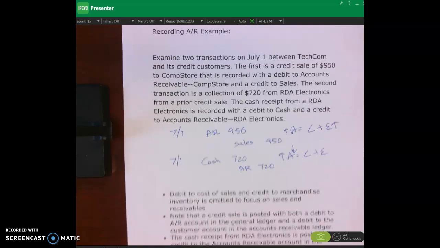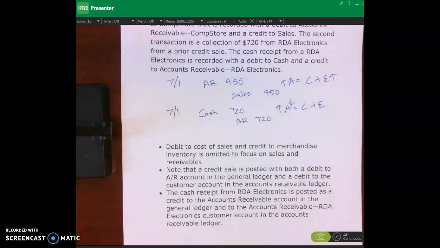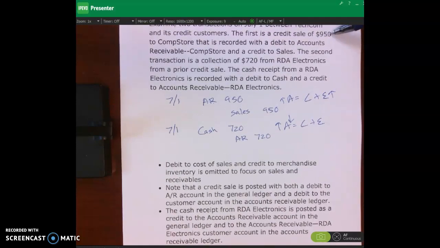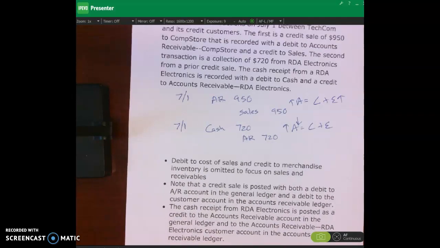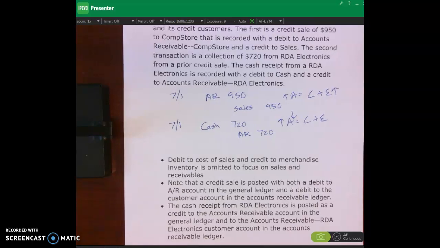All right. Now I say right here, of course, when we make the sale, we would also debit cost of goods sold and credit merchandise inventory. I'm leaving that out just to focus on the sales, but remember that we would also do that. And we can't do that anyways here because we don't know the cost basis. We just know how much we sold it for, which is right here, but that's not the cost basis. We would debit cost of goods sold and credit merchandise inventory for the cost basis, just like we did back in Chapter 5 lecture videos.